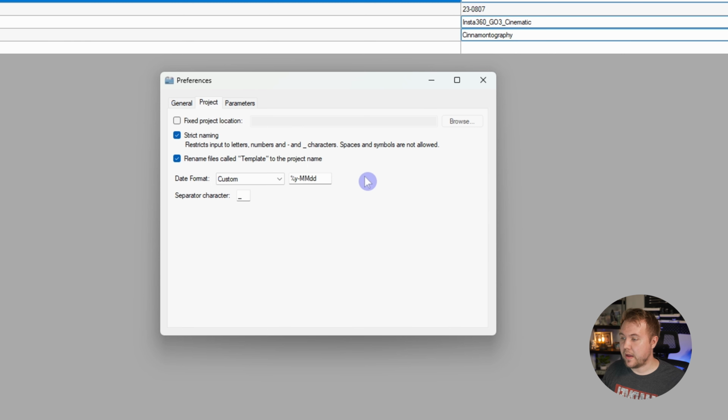This way, whenever I'm looking through a long string of projects, it's easy just to see the very last thing based on the month and day that it is, so it's easier to find. And it's important to have a separator character, so I just have an underscore right there. Each time there's a space, it's actually going to be made with an underscore just to keep everything simple.